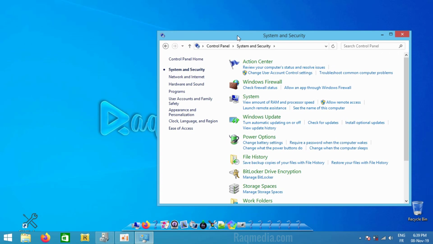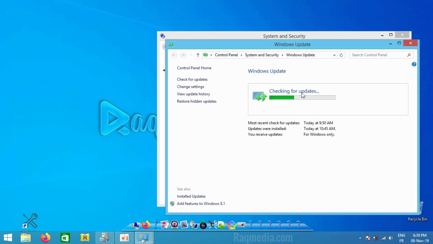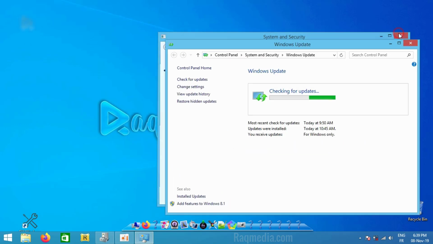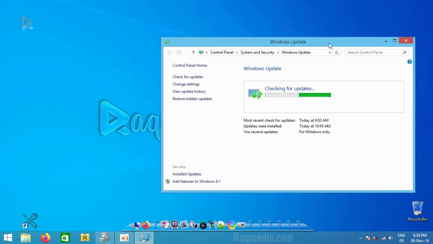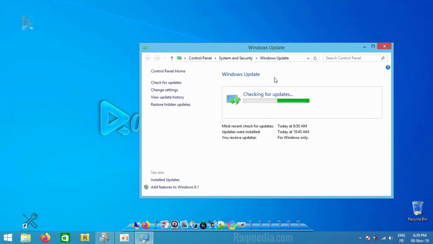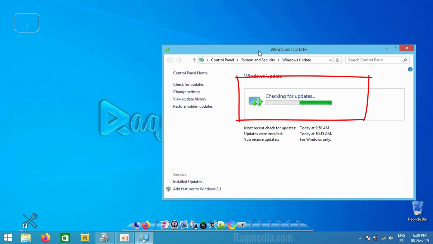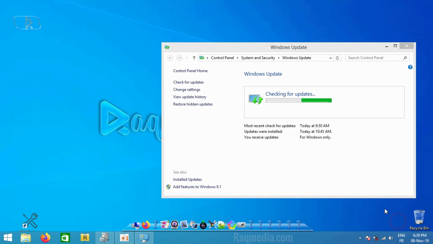Welcome back. If you are experiencing any difficulties checking for updates, or the process of checking for updates is stuck in a loop, then probably you have a problem updating your Windows operating system, and we'll show you how to fix this issue. If checking for updates is freezing and takes a long period of time, no matter how much you wait, even if you reboot the system it does not solve the problem, then we invite you to try these simple steps to solve the issue.